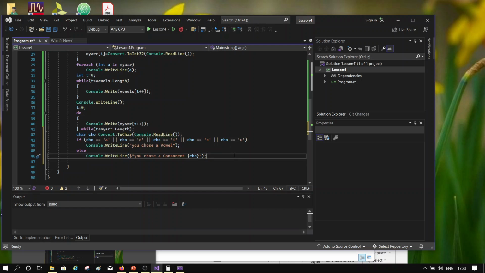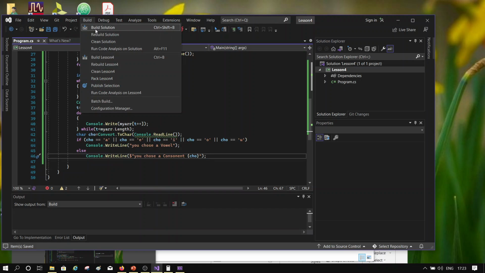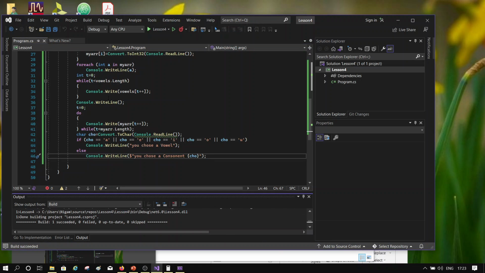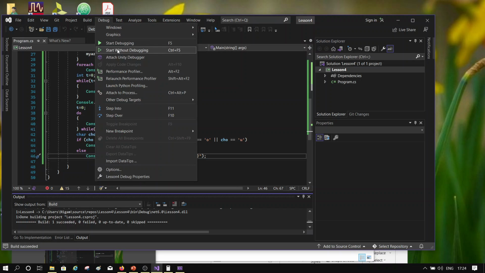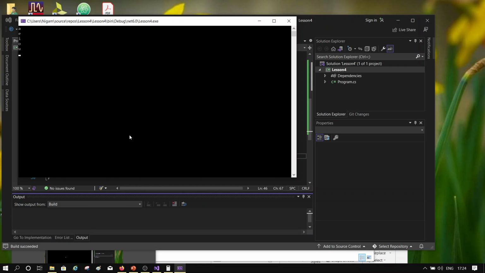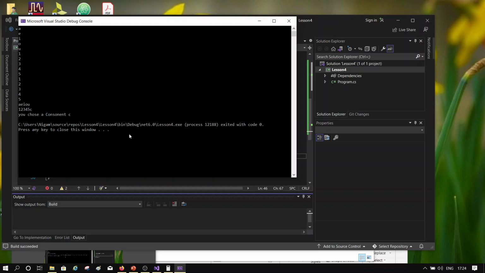So it is telling you that you should have entered a vowel, but you chose a consonant, cho. So let's do this. Build solution, debug, start without debugging. It is again asking 1 2 3 4 5, and then it's going to print that. Now here it is waiting for me to enter a character, so let's put C. So you chose a consonant C.